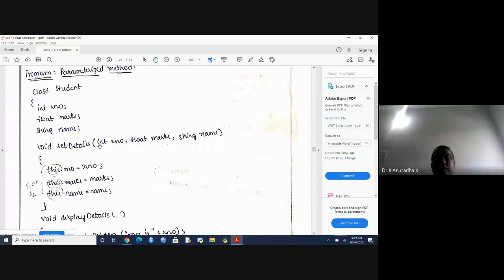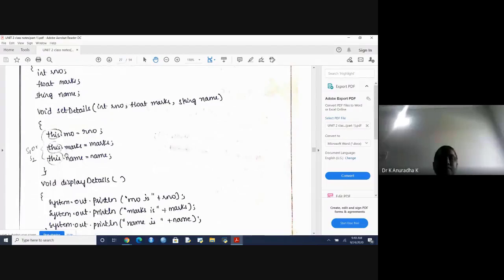But one more important point is, when we wrote the program on the parameterized constructor, we used variable names which are different from these instance variables. In the parameterized constructor, we used the parameter names rollNumber1, marks1 and name1. Okay. Now in this method, I am using parameter names which are the same as the instance variable names. Okay, this is also correct. So the instance variable names are rollNumber, marks and name. Here the parameter names are also the same as the instance variable names, that is rollNumber, marks and name.